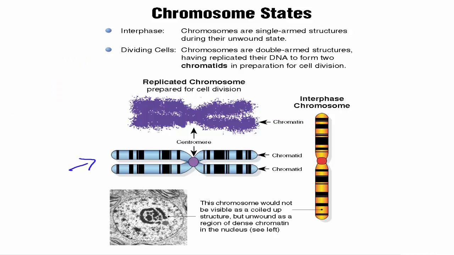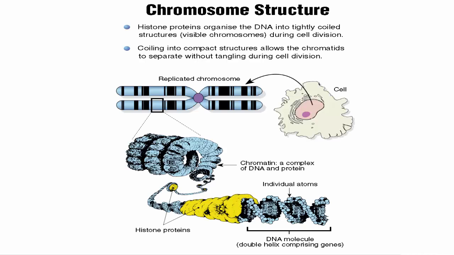We're not going to go into a whole lot of detail here because a lot of this you may already be familiar with, but DNA is usually not found on its own. Before cell division, it's found loosely as chromatin. Just before cell division starts, however, it condenses and attaches to what are called histone proteins and forms these coils. And again, the purpose of that, it's believed, is to basically save space within a nucleus.